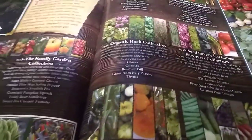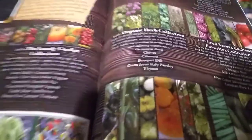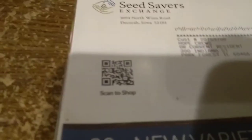They also have a couple of pieces of literature that I will be investing in. They just have some cool stuff, in my opinion. So if you have this one, I'm not showing you guys anything new, but if you don't, get in on it, gang, and get on their website. I'm going to do this so you can scan to shop, right?